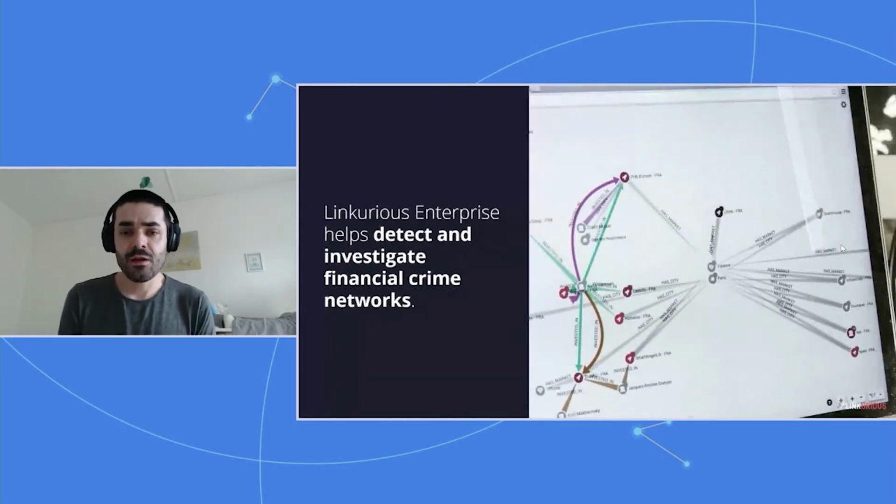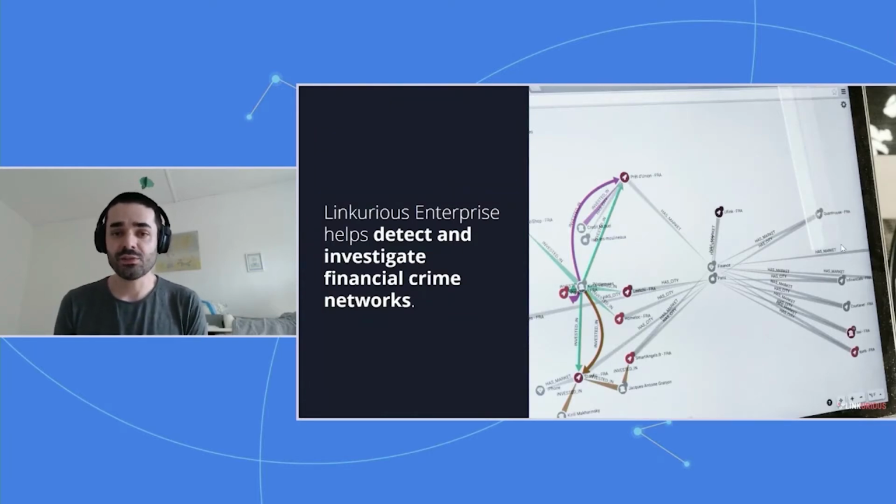Now I want to showcase a concrete approach to combining machine learning and graph analytics techniques for anti-fraud, and it's going to rely on three different technologies. The first one is Linkurious Enterprise. Linkurious Enterprise is an investigation platform that relies on graph analytics to facilitate the detection of fraudsters. It's also used in cybersecurity, money laundering, and national security. With Linkurious Enterprise, analysts can easily detect and investigate suspicious activities, all of that in a secure and collaborative environment. Linkurious Enterprise is directly compatible with Neo4j, so you can get started in minutes if you already have a Neo4j instance. And it can be deployed on the cloud or on-premise.